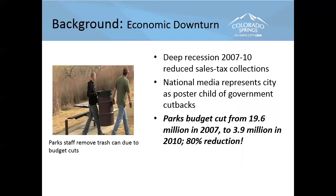How did I get started? Colorado Springs, during the economic downturn in 2008, 2009, 2010, was really the government poster child for cutbacks — drastic, draconian cuts within our parks district and city services, including removing trash cans because we didn't have staff to empty them. Our water budget went way down. City council, who also wear the hat of utilities board, came to our utility company and said, 'What can you do to help parks?' They created a two-prong program: a parks water rate based on irrigated acreage and historic ET values, and a parks efficiency program, which is what I was hired to do back in 2010.